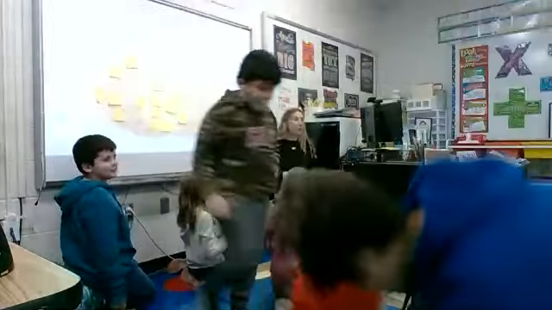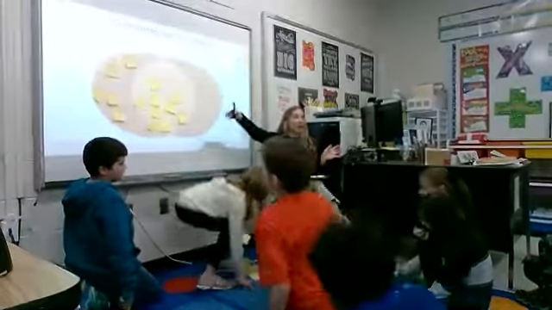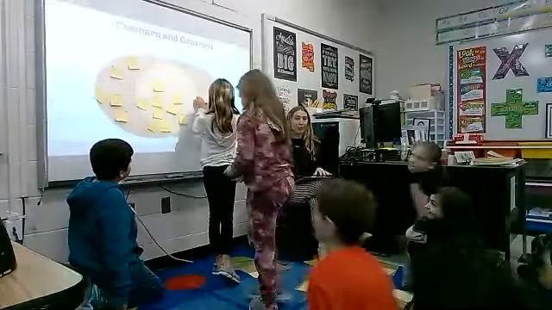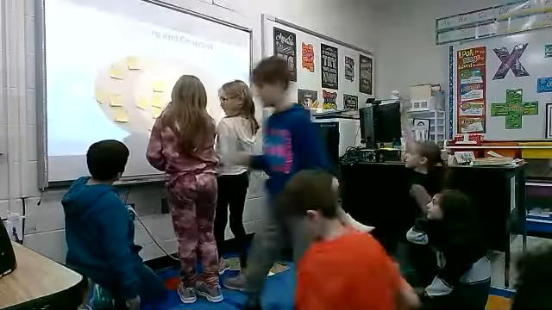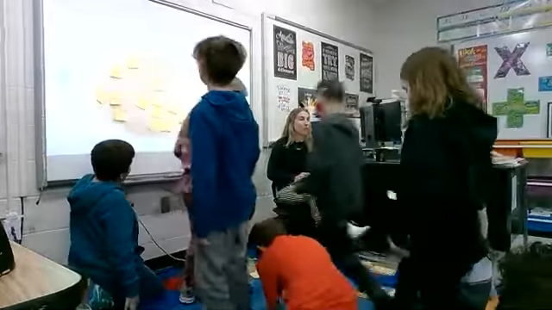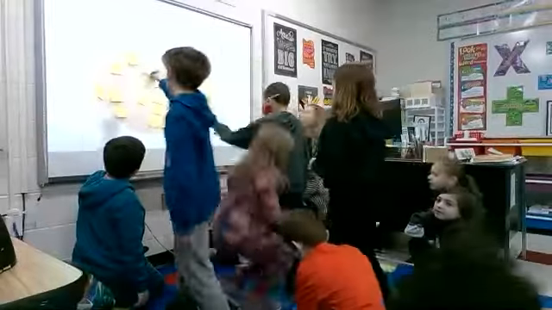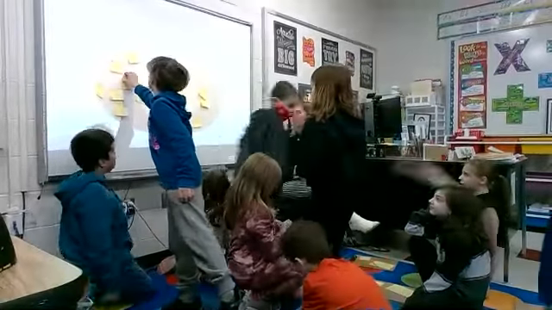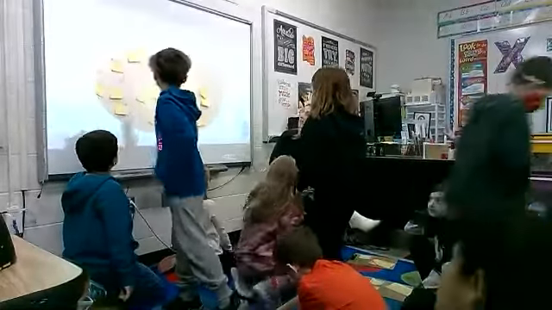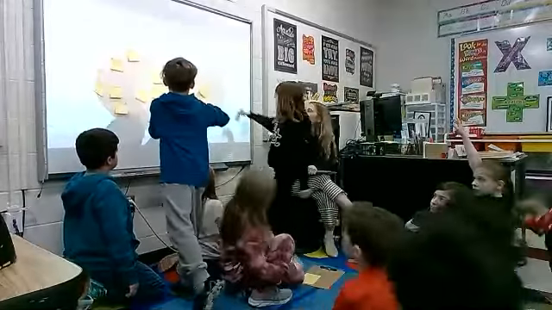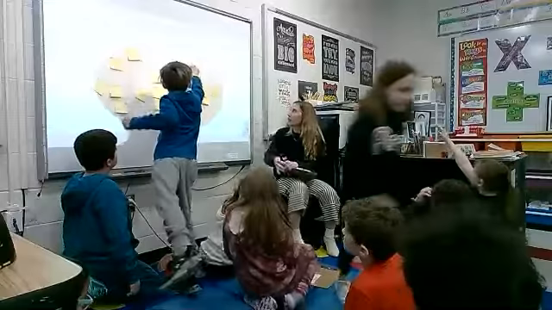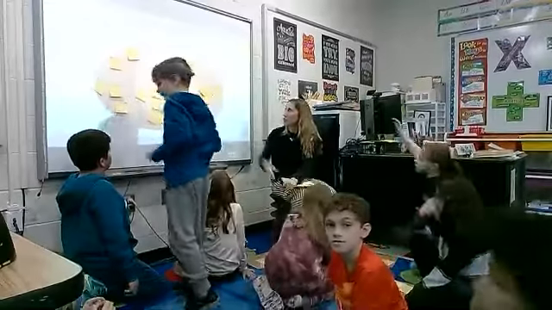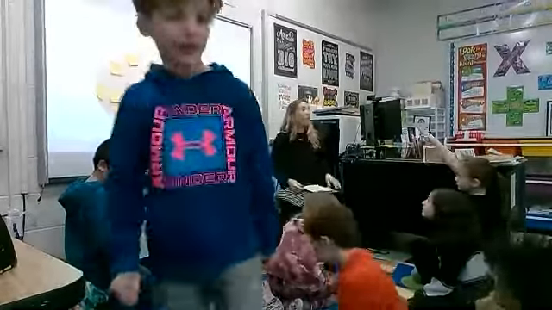Rural, the houses are farther apart, right? Anybody else have houses are farther apart in a rural community? Okay, put them up. These are differences, so they go on the side. Hold on, Alexa and Emily, I'll get to you. Rural is on the right, urban is on the left. Oh, wait. Right, rural on the right. Here, Colton. Urban on the left. I think that worked. I guess that'll work.